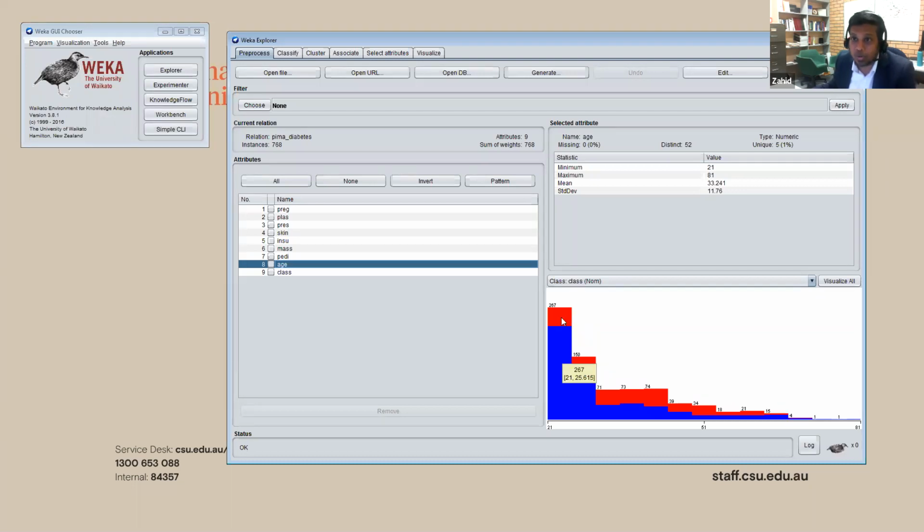So it shows that the chance of a patient being diabetic at an early age is low. But when age increases, you can see gradually the proportion of red is increasing as well.